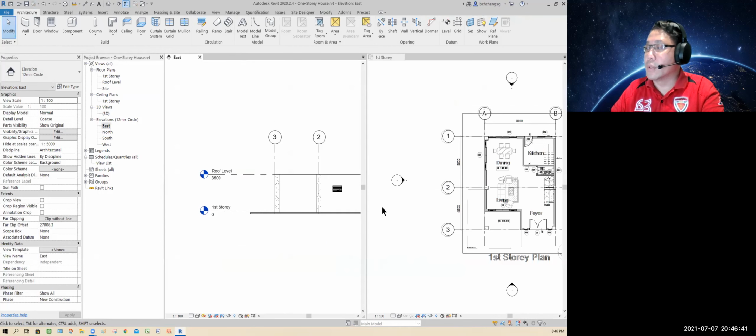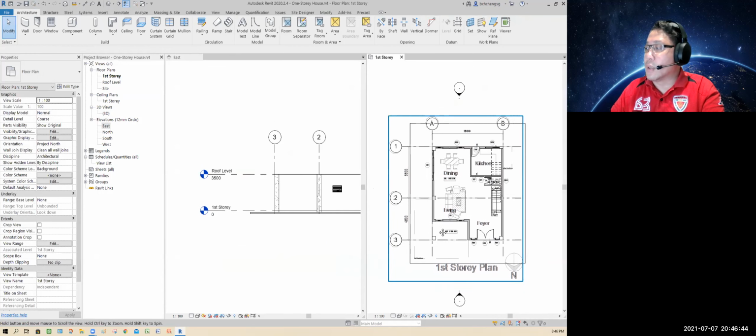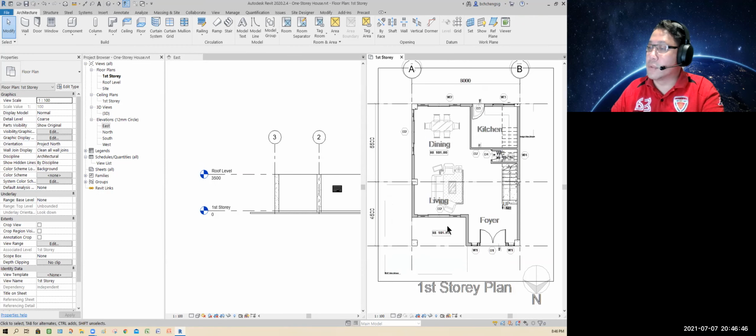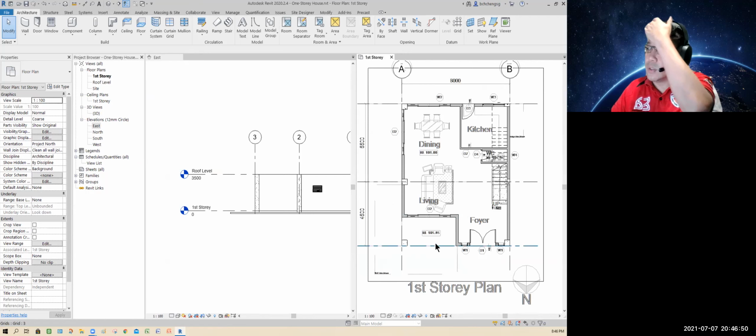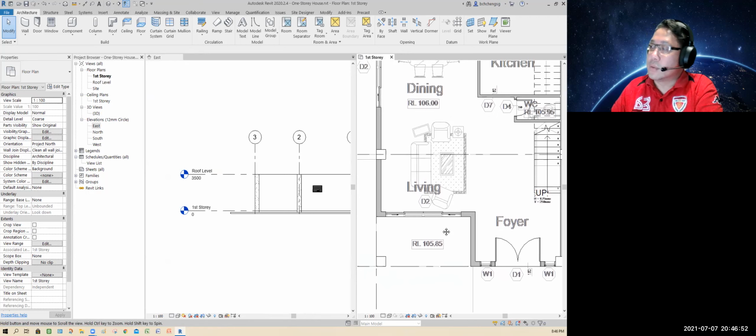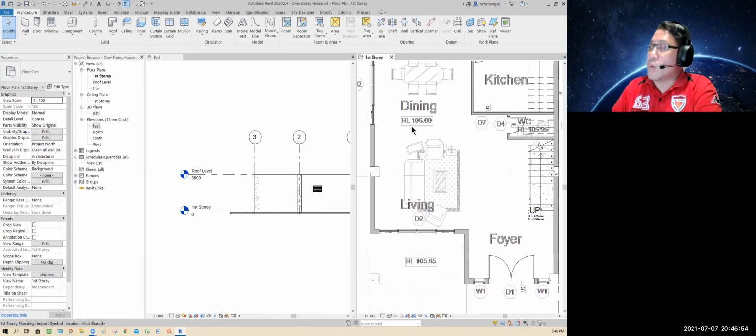From here, you'll notice that the CAD file that we linked actually shows the survey level, which is 101.00. That means 100 meters above sea level.